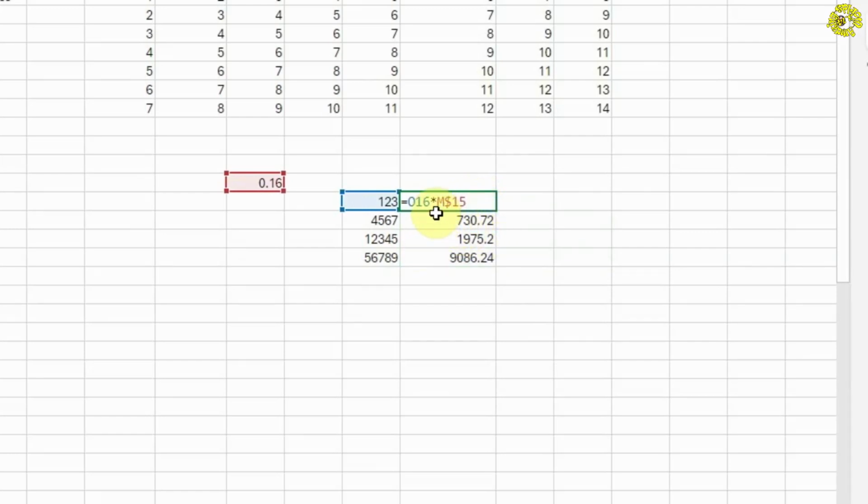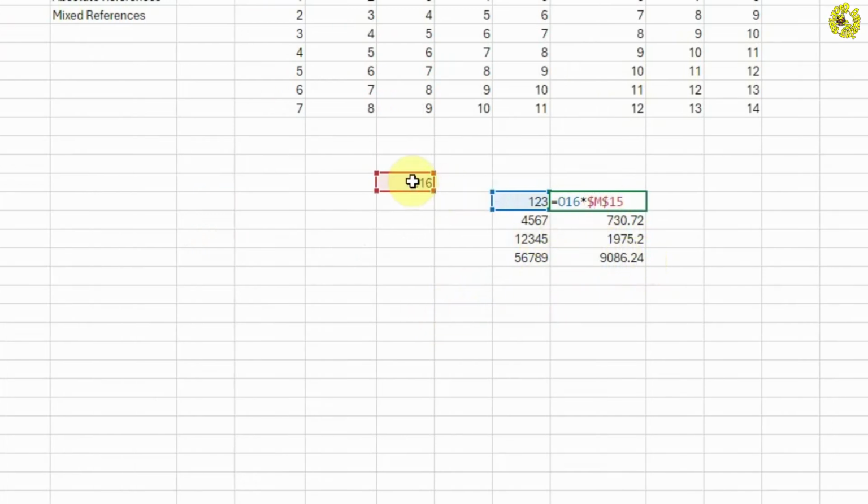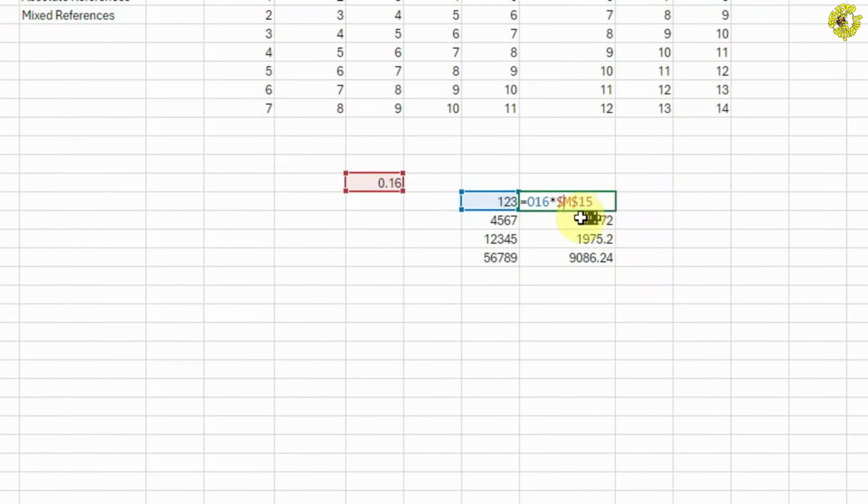So I have the rows as absolute reference, meaning it's going to stay at 16 if we're dragging it down. That's what we fixed. But if I put a dollar sign in front of the column, now when we drag it to the sides horizontally, it will no longer change. It will stay at M. In other words, drag it wherever you want. It will always grab from column M and row 15 because we locked it. Okay? Remember, you can use F4 to do it.